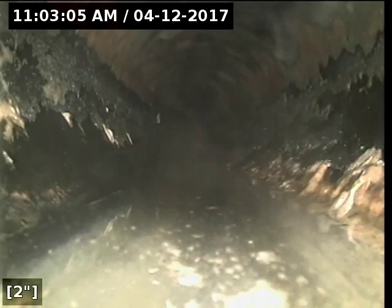And I do see some debris that is stuck to the top of the pipe. Really the only way you can get debris sitting at the top of the line like that, you can see all the gunk up there, is by the pipe filling up completely and depositing that stuff. So it looks like this has been causing some flow problems in the past. You can see the grease and stuff that's built up on the sidewalls there.